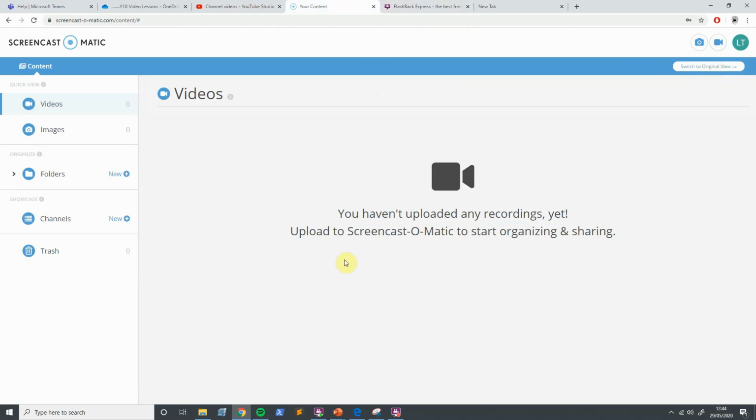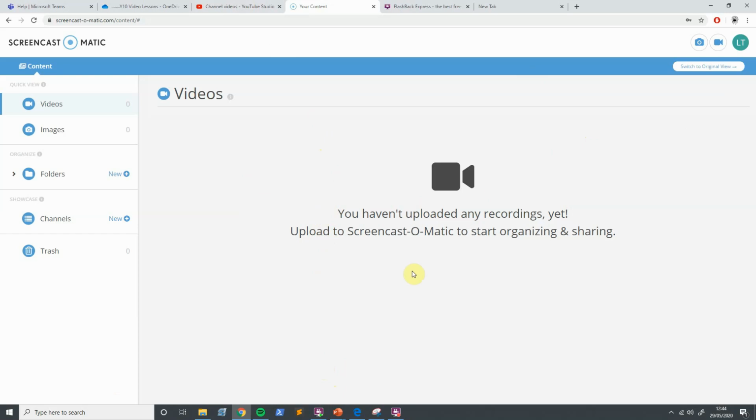The problem with Screen-O-Matic for me is, on the free version, it leaves a little watermark down in the bottom left corner, so that can cover up some information or just make your videos not look that professional. Also, there is a 15-minute time limit on the videos. We've been instructed between 10 and 20 minutes, and a lot of my videos have gone 16, 17 minutes, so I wouldn't particularly want to be held to that time constraint, whereas Flashback does not have a time constraint. So it's something I think I might keep using, but for short, simple videos that I know are going to be quick, I'm going to be using this.